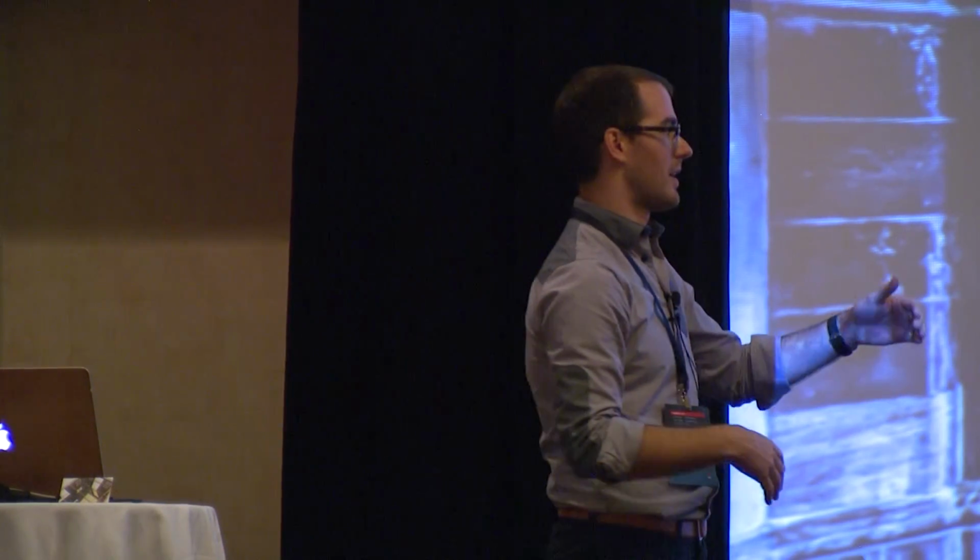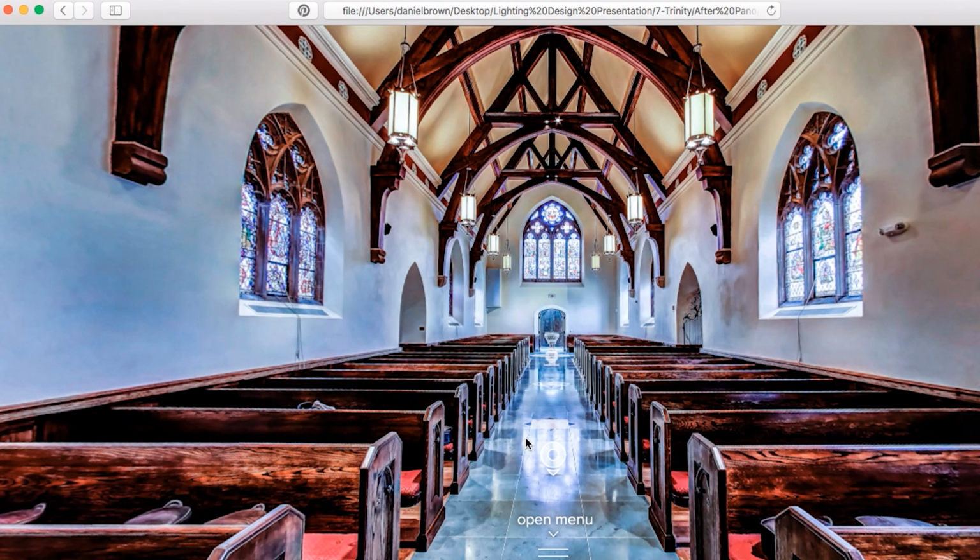So stitch that together as a HDR in Photomatix. Send that to PTGui to actually create one image as a panorama. And then take that to Pano2VR so that Pano2VR can tell, okay, at this hotspot, go to this panorama and stop here. I'll send it to you and you can do it. Yeah, that works for me.